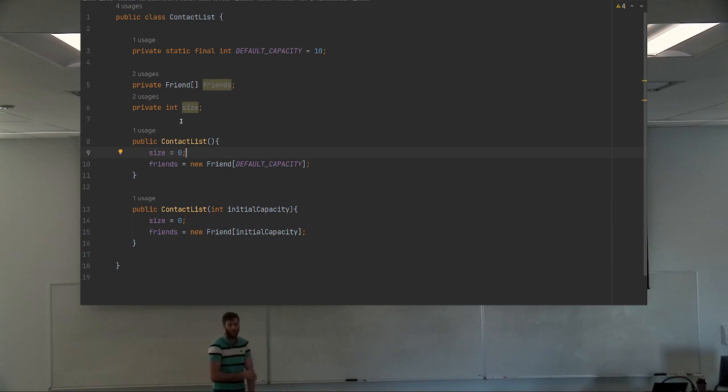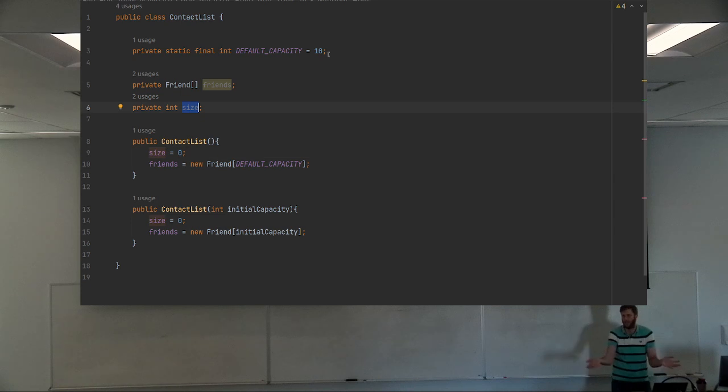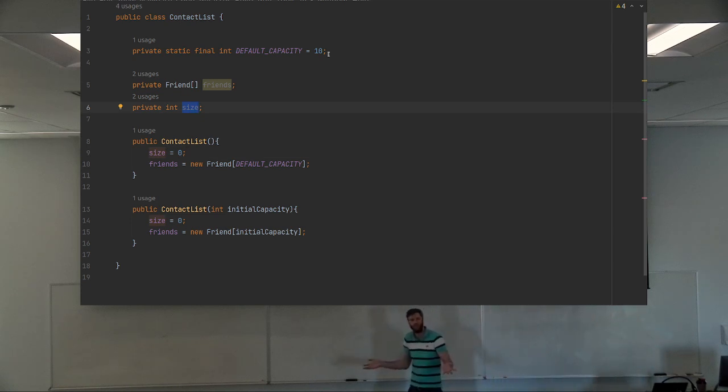Yes? What's the size equals 0 for? Size equals 0. That is, how many friends do we actually currently have in that array? That's the idea of if I had 7 seats, I have an array of size 7, and I ask you, how many friends are actually in here right now? And there's no one actually sitting down. So that's what it is. It's to say upon creation, there's no friends there, so the number of friends, maybe a better name would be like number of friends. But size is pretty typical for a convention in terms of collections. But I'm glad you asked.